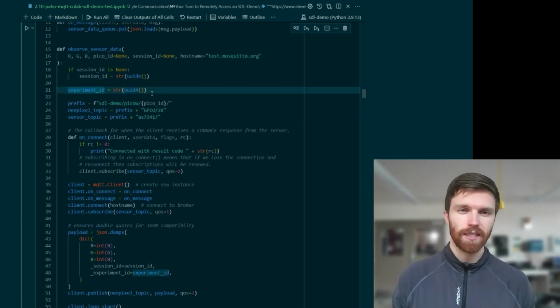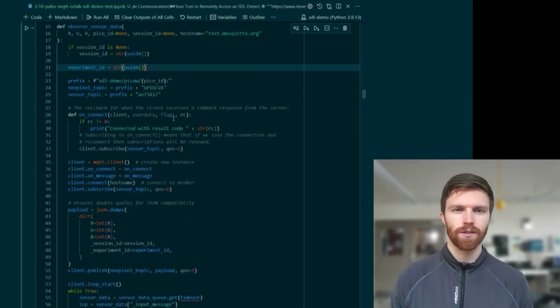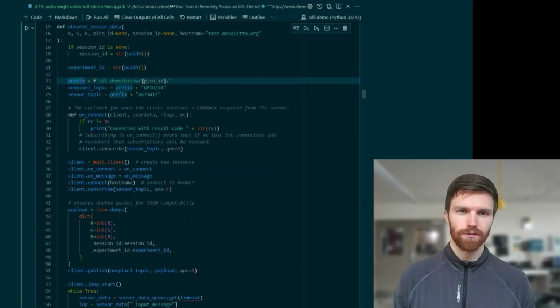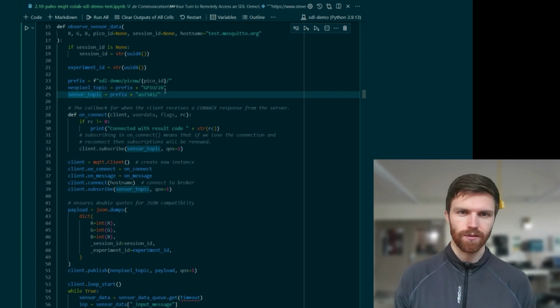We also have an experiment ID that'll be uniquely associated to a particular run with a set of RGB values. We have our prefix for the topic, and then a topic for the NeoPixel, and a topic for the sensor. And you'll notice these look similar to or correspond directly to the topics elsewhere.